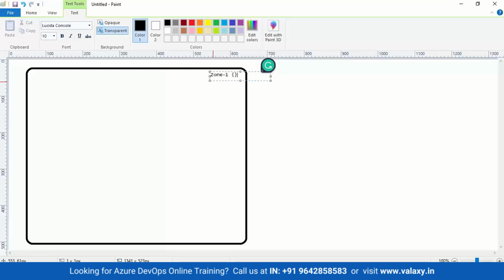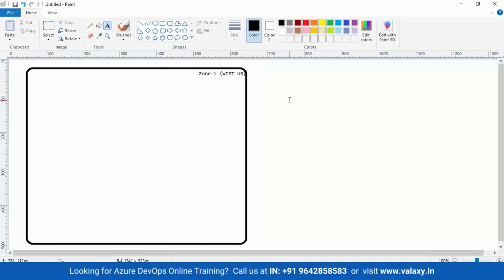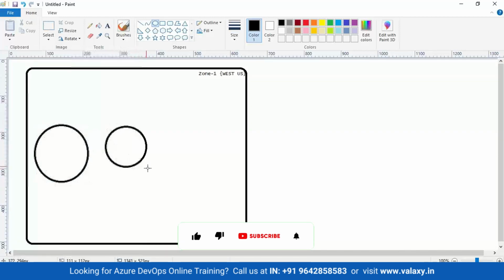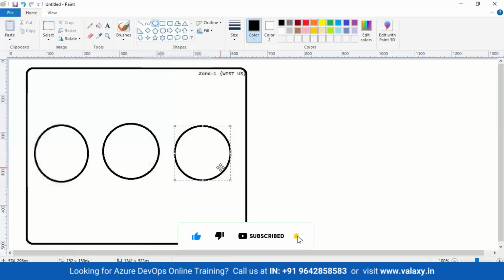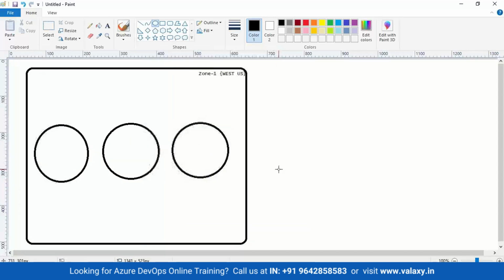Just imagine it's West US, because West US doesn't have 3 zones, so that's why I'm taking the West US example. Now what LRS was doing, it was creating 3 copies: 1 copy, 2 copy. So a complete storage account will be created, guys. These copies will be created.